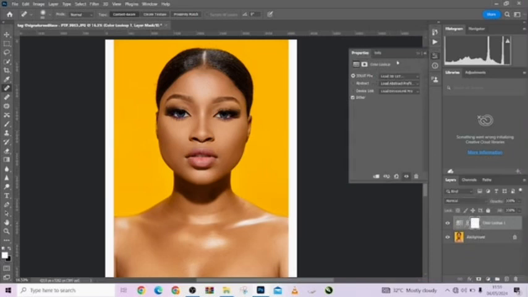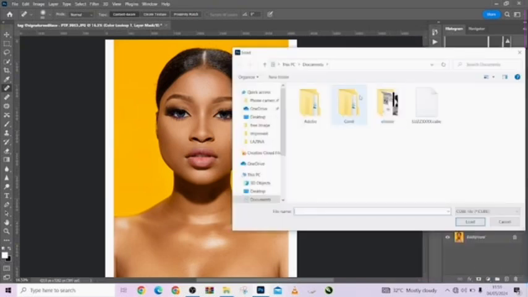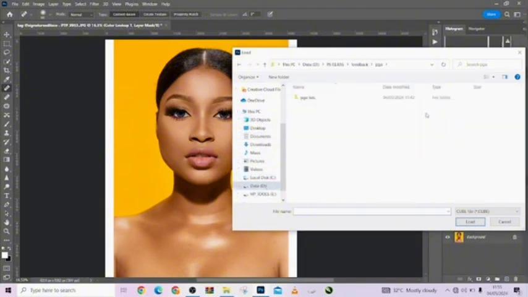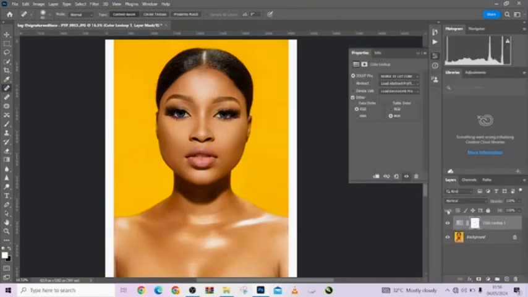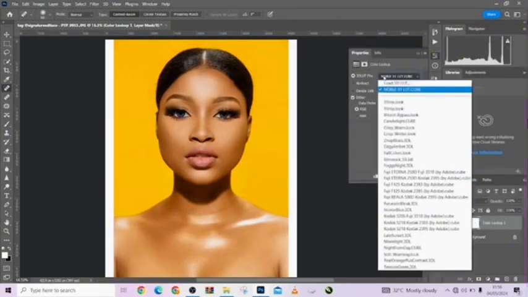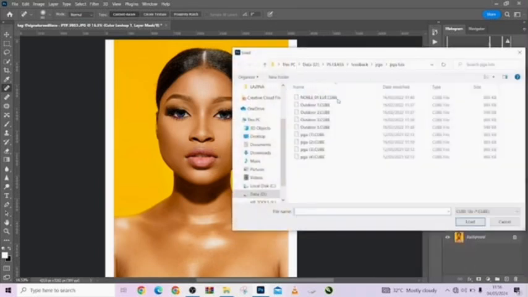So load up our color lookup, look for it. Okay, so we'll have our color lookup table somewhere around the corner. All right, so let's check out our Novel cube. I think this is beautiful. It's giving it a very rich warm tone. It's even matching with the color of the background. But let's see if we can have something else.